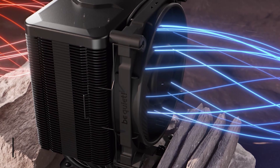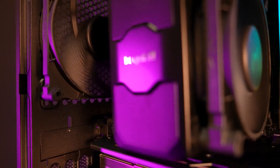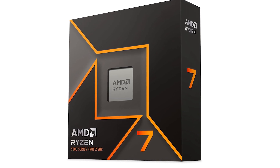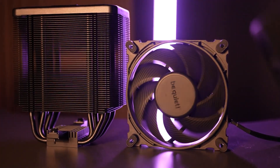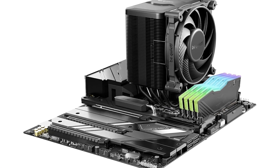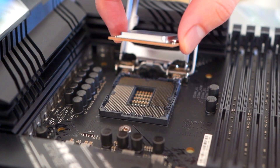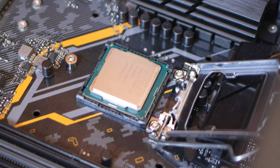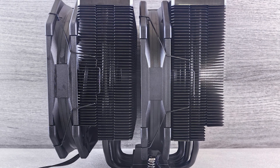The Silent Wings 4 fan spins between 500 and 1,900 RPM and operates at a 30 decibel max noise level. At lower speeds under 1,200 RPM, the fan is virtually inaudible, making it ideal for noise-sensitive builds. Overall performance is just as impressive when testing with a CPU like the Ryzen 7 9700X — temperatures will stay at around 70 to 72 degrees Celsius under full load. If you have a relatively recent AM5 CPU with a 65-watt TDP, this is a perfect match. Just keep in mind that it doesn't work as well for power-hungry Intel CPUs like the 14700K; I recommend the dual tower or AIO route for such CPUs.